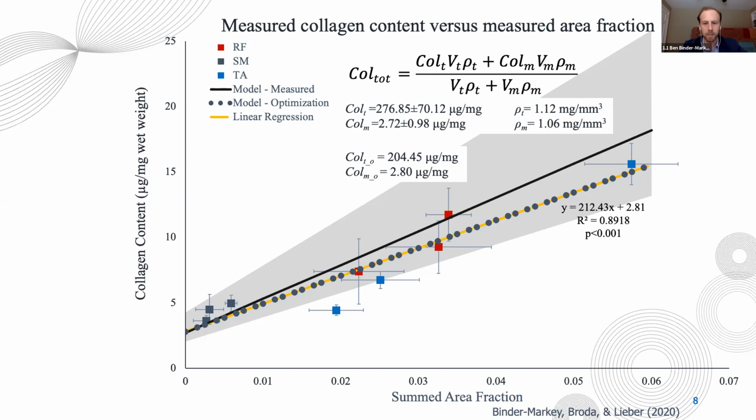To ensure we weren't missing the contributions of loose connective tissue structures that include the endomysium, the perimysium, and any connective tissue structures that are surrounding the neurovascular tracts, we added the area fraction of these structures into this same linear regression model, as well as the optimization model. And the addition of the loose connective tissue did not improve the fits, and the predicted collagen content was negligible for these loose connective tissue structures, indicating that they don't contribute to the collagen content variation between and among muscles.